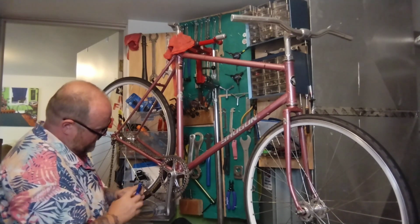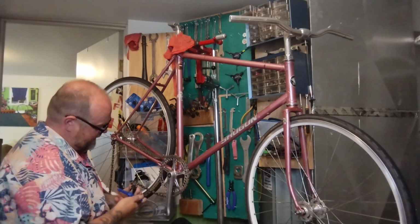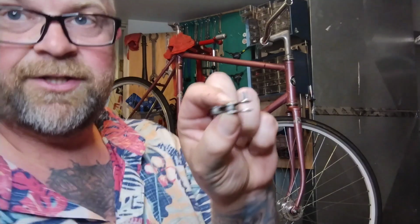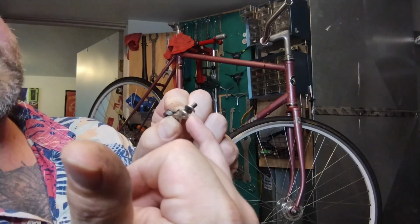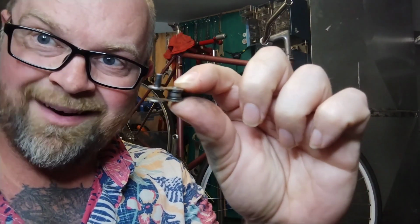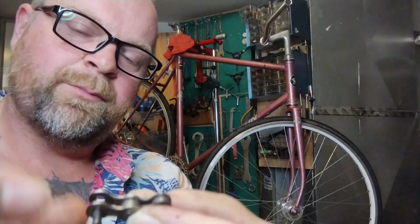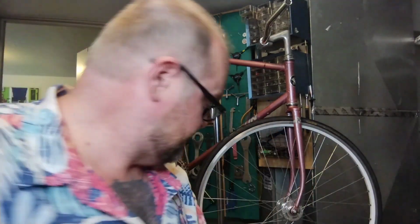I like to try and be careful whenever I remove a link. It's good practice, and also, you might realize you made a mistake and need to put it back in. So this is what I like to do. I like to push the pin all the way out so there's just a little teeny bit, almost not even enough, like a millimeter or two sticking through still. So if you put it back on, it's enough to catch the link. And then you can come around the other side with the tool and push it back through because it'll already be lined up on the inside. That's the plan, in theory.